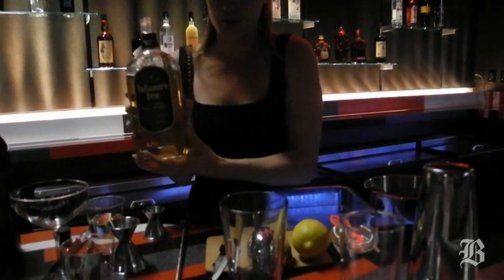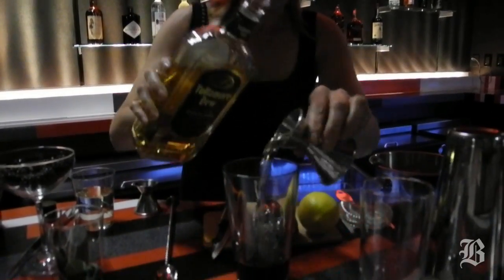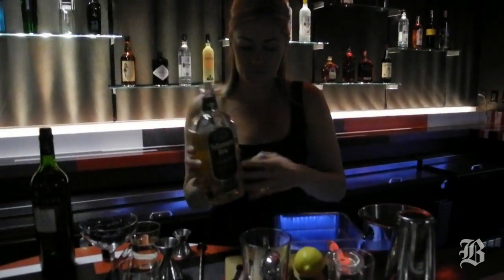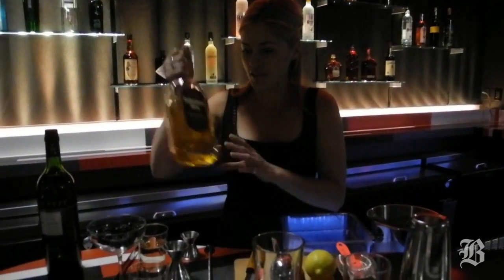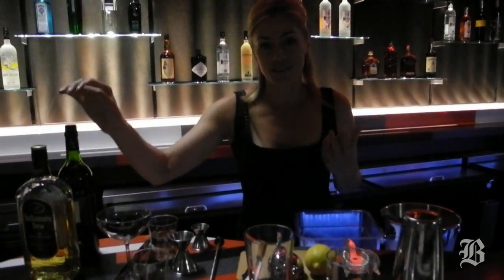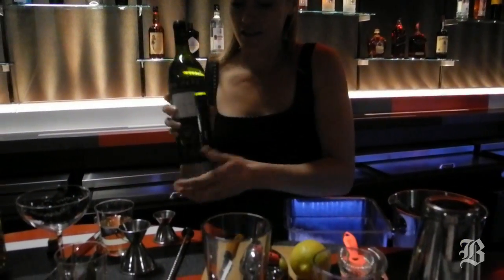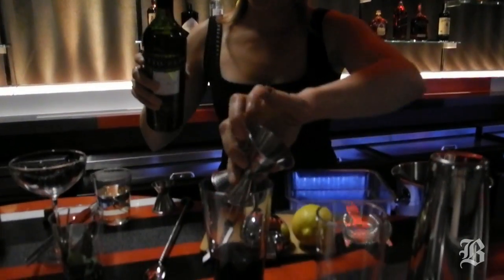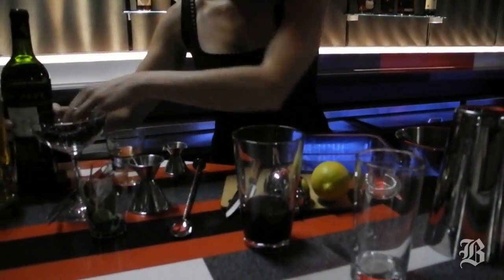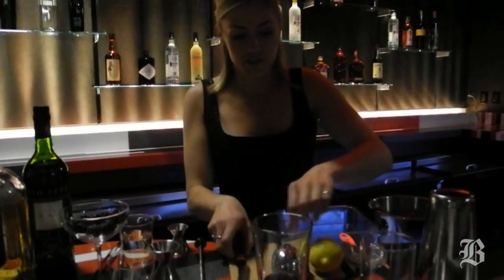I'm going to add three-quarter ounce of Tullamore Dew. A Cobbler is pretty much a classic cocktail — it's an old-fashioned drink from the mid-1800s, and back in those days they would use sherry, so this actually gives it a nice, fun twist. I'm going to use three-quarter ounce of Fino sherry in there too, just to cut the sweetness and keep the cocktail nice and balanced and refreshing.